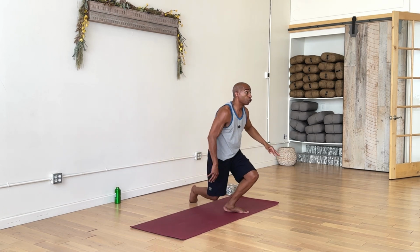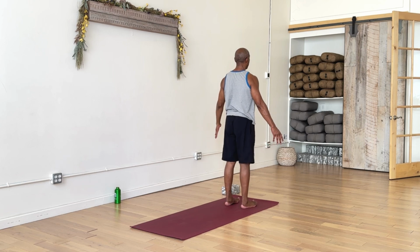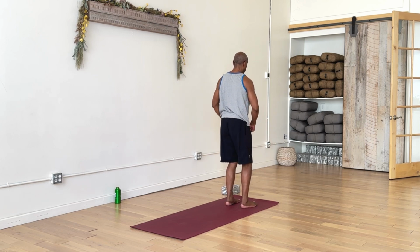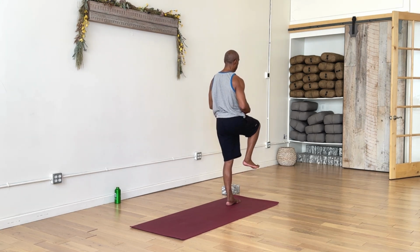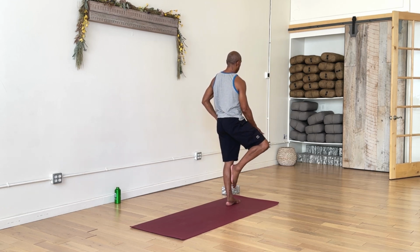Okay, starting in tree pose for the other side. Mountain, soft knees, shifting weight into left foot. Get tall on the inhale, fill up the lungs, exhale for the core connection. Picking up right foot, going to tree pose. Swinging knee out to the right, foot to inner leg, high, medium, or low.